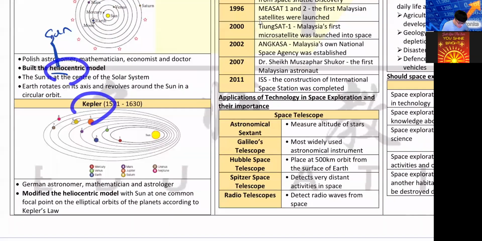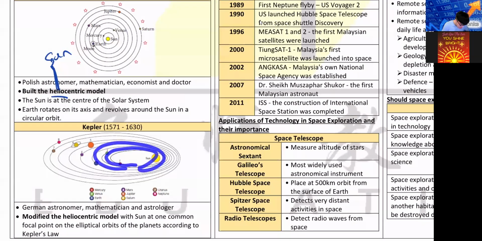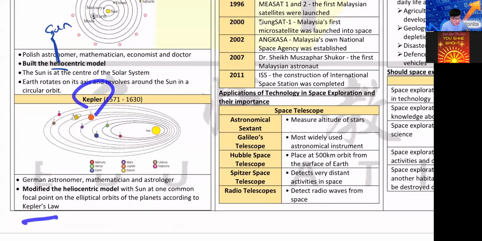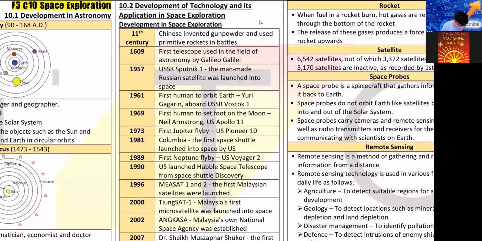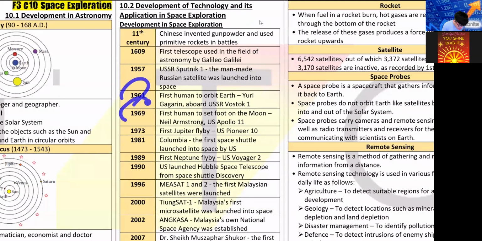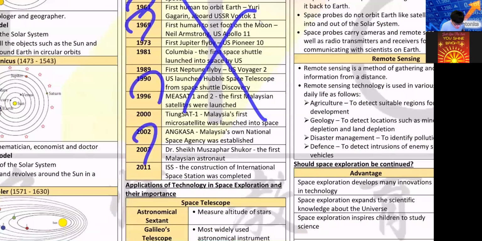And of course, Kepler, he's the guy who corrected this model. He said that orbits are not actually round, they're actually oval, or elliptical. In fact, today we are still using his law. We call it Kepler's law. We use this to design our satellites. Our satellite goes around our Earth in an oval shape because of him. So all these, read for yourself. They're not going to ask you what happened in 1990 or who did this and that. This is not what you need to know.